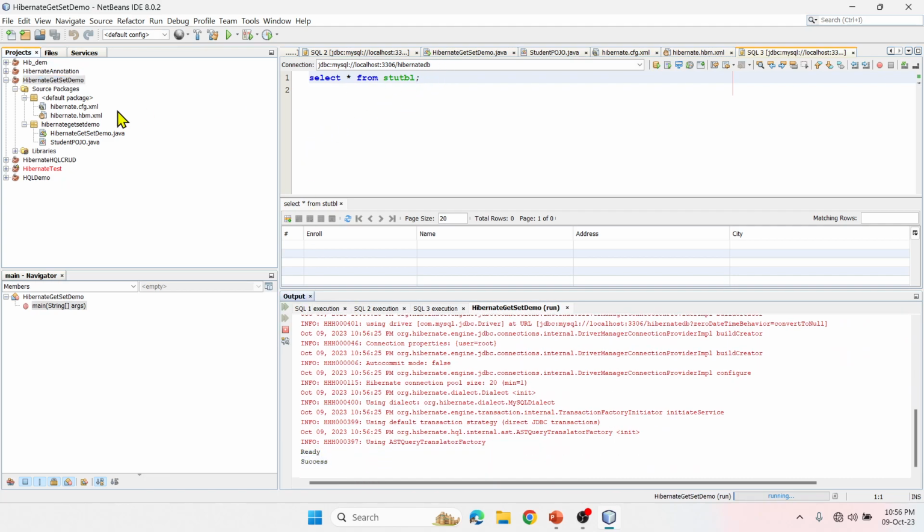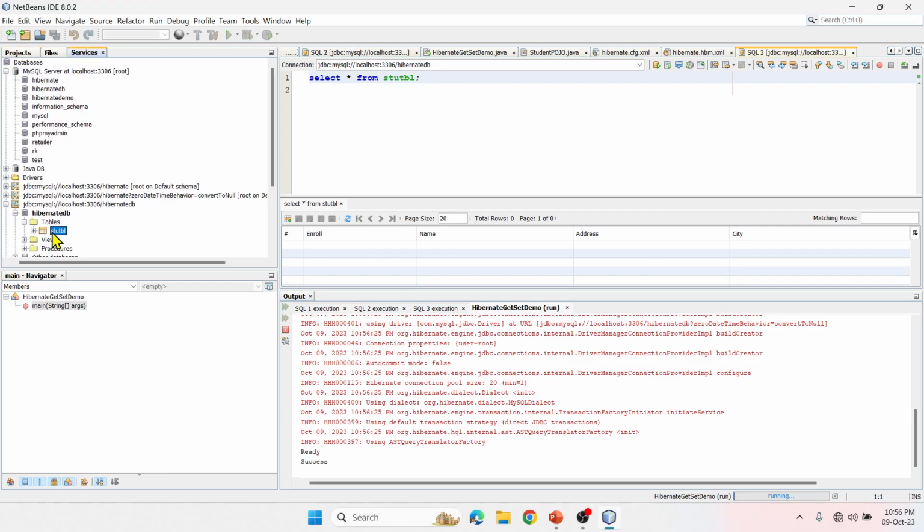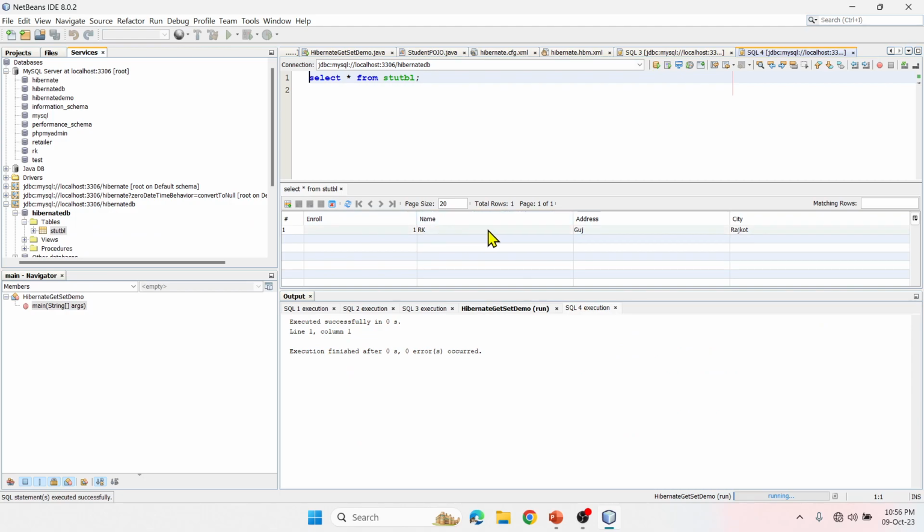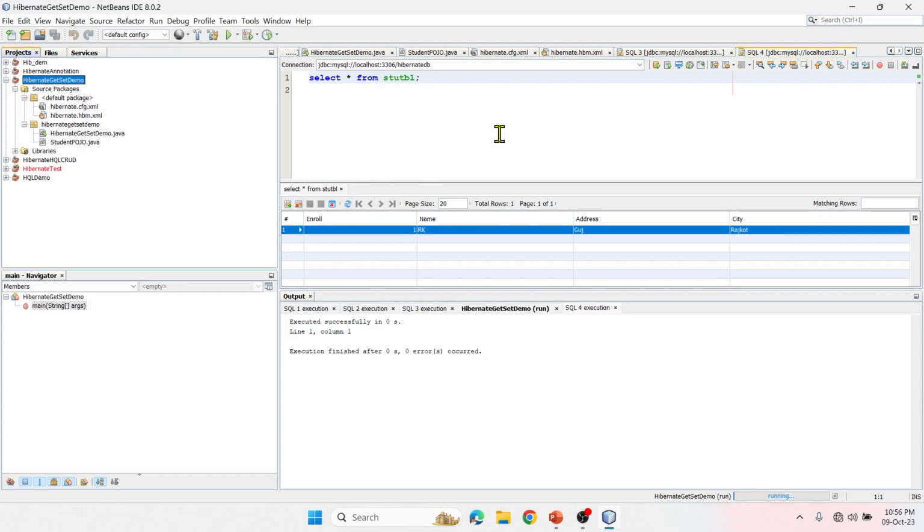Now we go to the table and let me view data again. Now we can see that it got inserted. The enrollment number is 1, name is RK, and address and city got inserted. So this is how we can insert values using setter methods using the Hibernate framework.